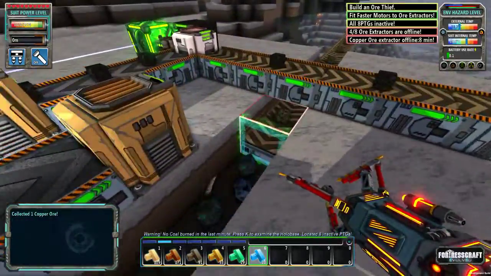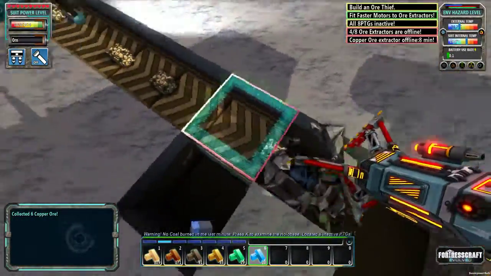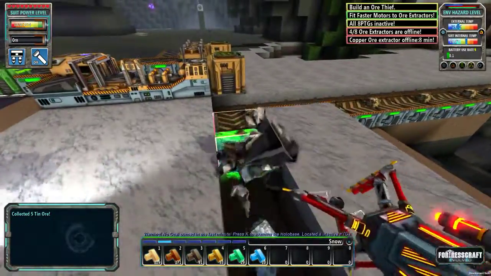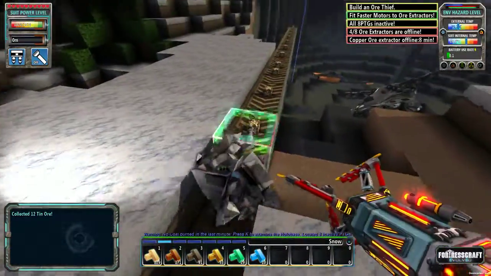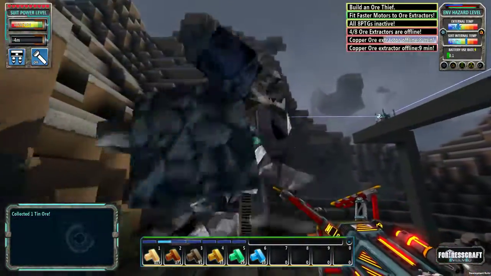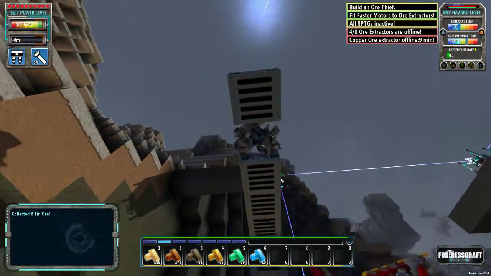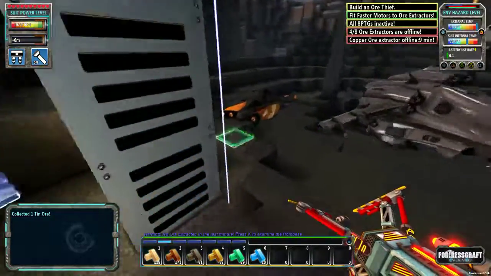So let's go and do, on second thoughts, let's do tin, because you need a lot more tin than you do copper, at least in my experience. So let's get tin set up. Now I'm thinking about putting smelting all the way over the other side of the crashed ship here, which is why I'm pulling all of these conveyors out.